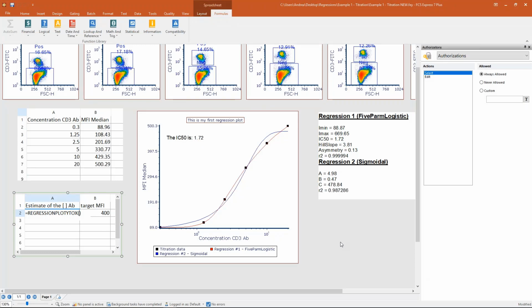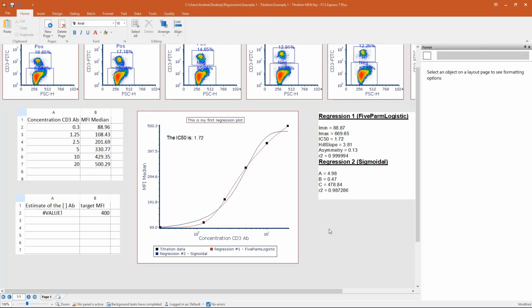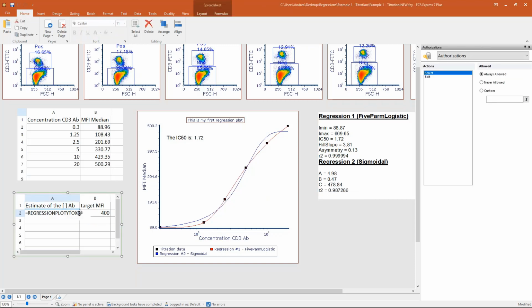So the plot number is very easy. Just unselect all the objects that you have, click outside the objects, and then move your mouse on the regression plot. You see this is plot number 19. Let me do it again. You see number 19. So the first number that we want to type here is 19.